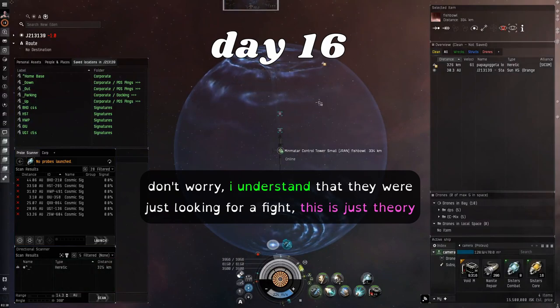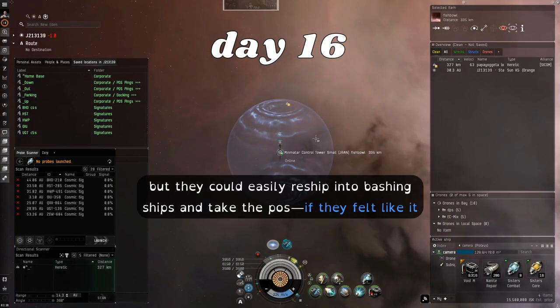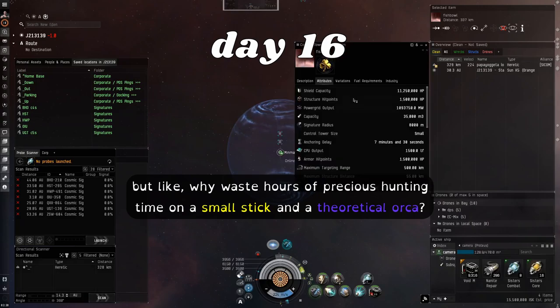It was probably that Astero that warped in, right? However, they watched me reship into combat ships and then log the Orca. And they had no desire whatsoever to shoot this structure. None. Because again, 14.25 million HP is so much.